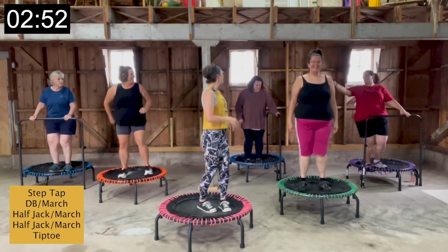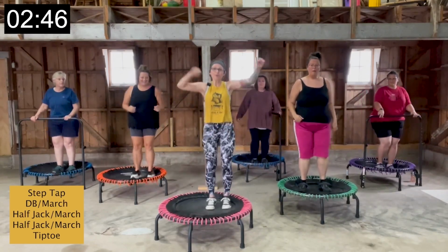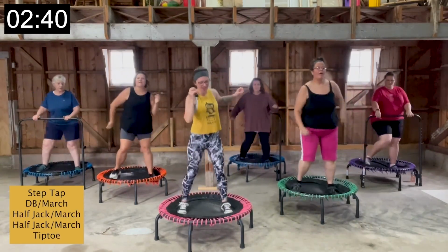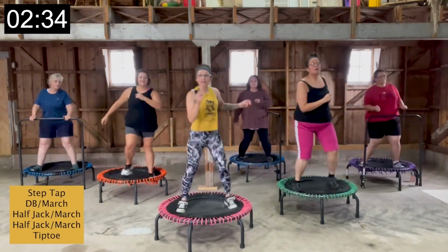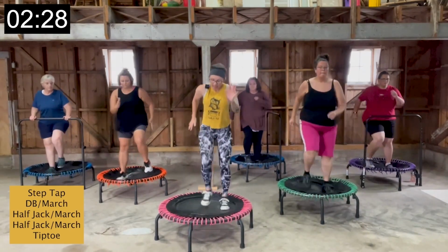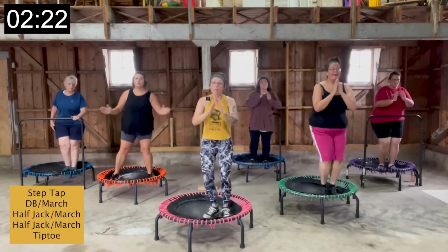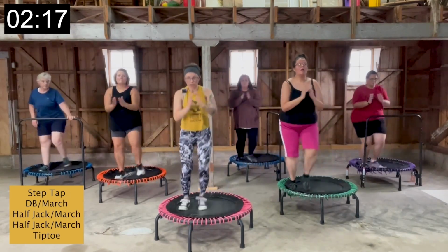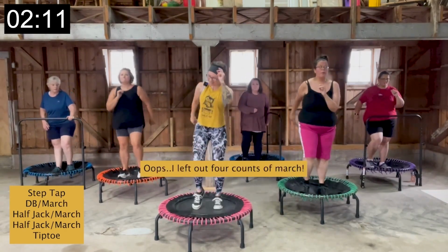Down, down. 8, 7, 6. Step, tap. Here we go. 4, 3, 2, 1, 8, 7, 6. Down, down. Right here for 4, 3, 2. Now march. Getting over to one side. Open up. Here we go. Four, three, two, march other side. Half jacks. Here we go for four, three, two, tiptoe. Four, eight, seven, six.